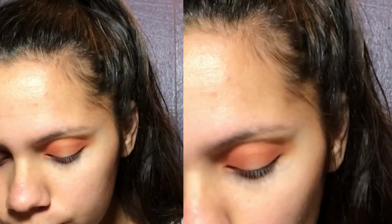With this Morphe brush, I'm gonna take Mission, just this shade right here, and pack that where I put gold. That Gold Rush shade was actually packed pretty hard compared to Laguna and Mission. Okay, I'm gonna take that fluffy brush we used in the beginning that had Laguna on it. I'm just going to blend these shadows.